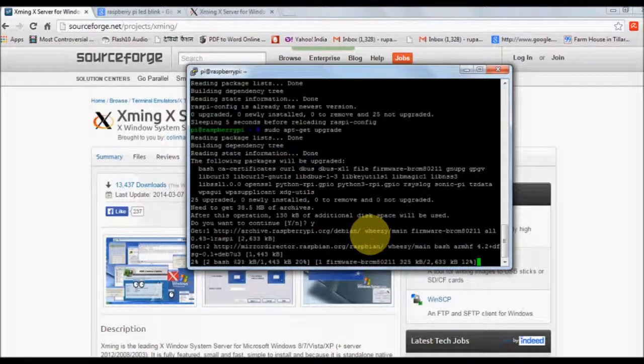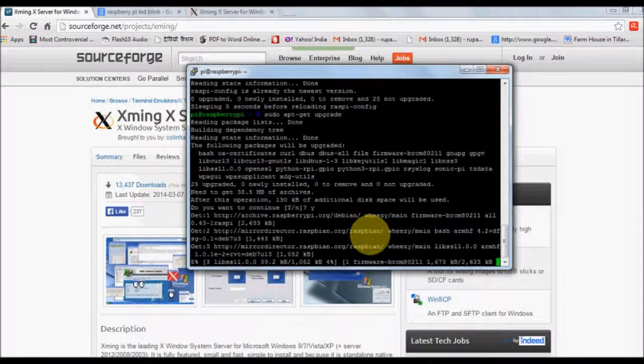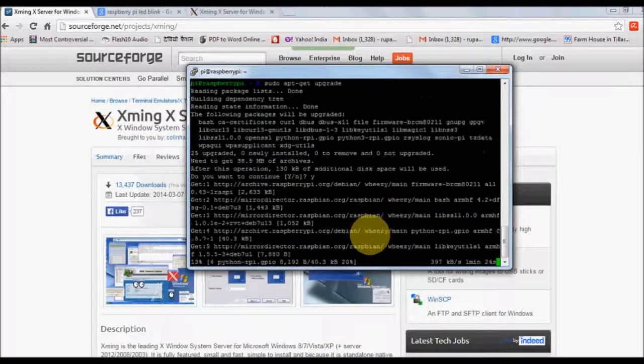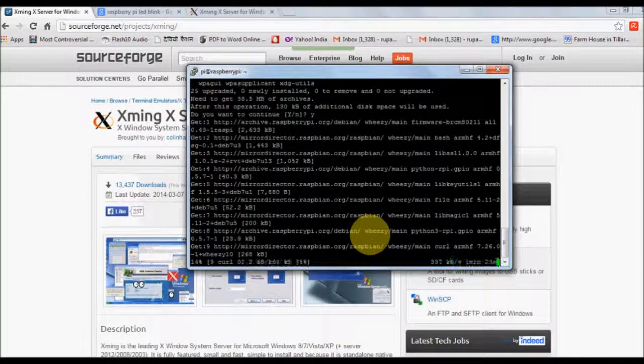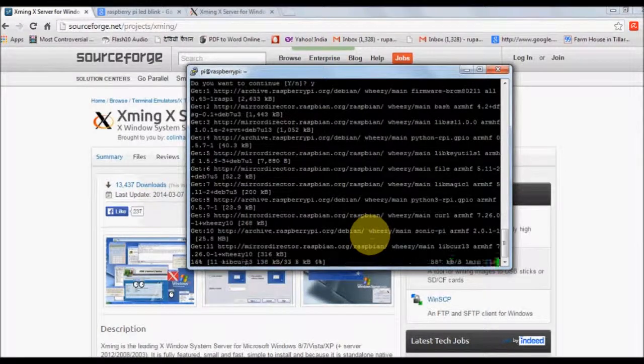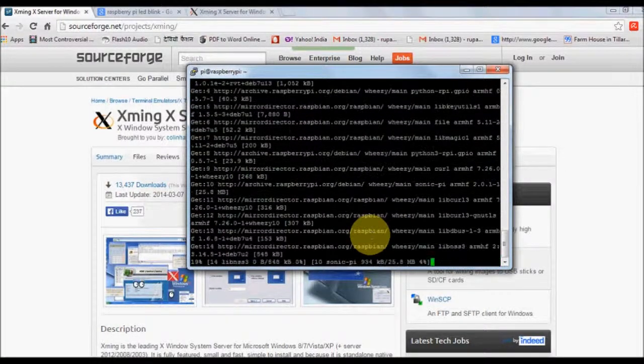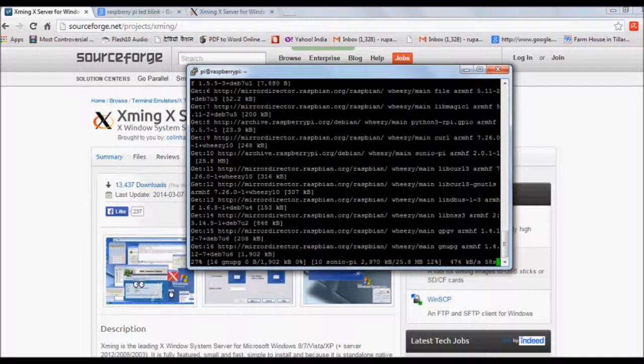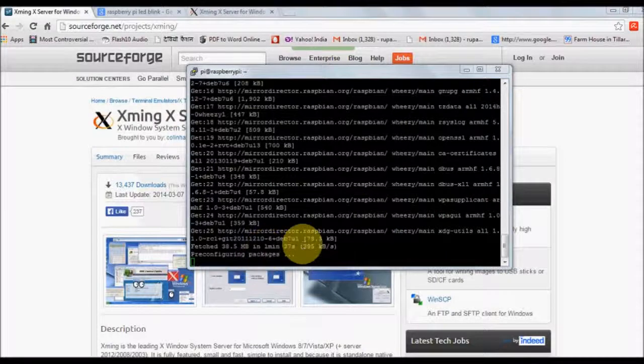Just give sudo apt-get upgrade, which is going to upgrade your system. So update, and that should be followed by upgrade. Once you're able to successfully connect to Raspberry Pi, you should first update your system using these two commands. All the other operations could just follow.